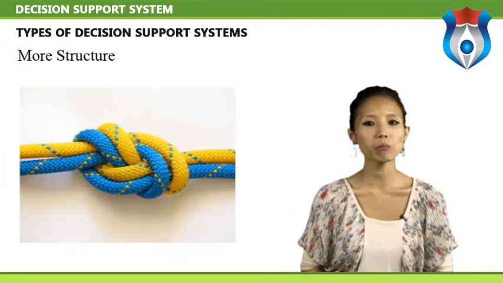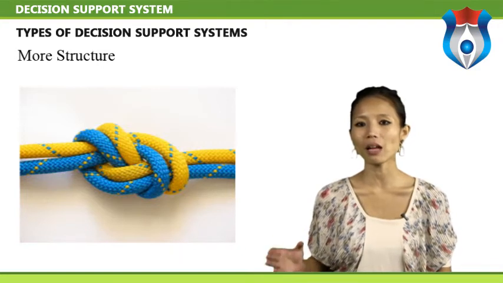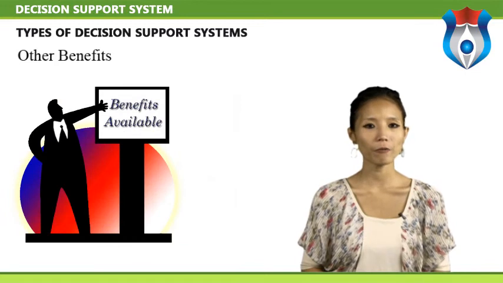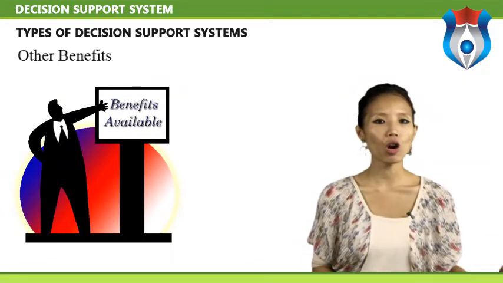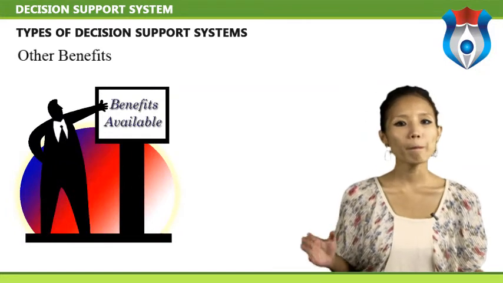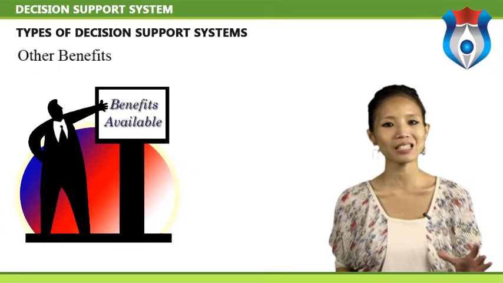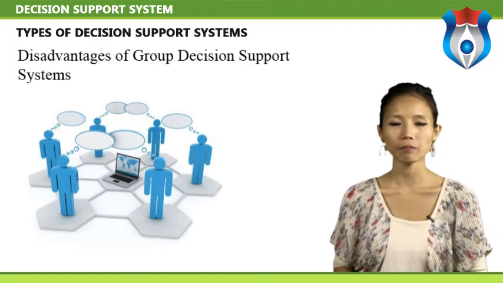With this structure in place, it is more difficult to deviate from the problem-solving cycle and make incomplete or premature decisions. Other benefits: as a result of more participation, group synergy, record keeping and structure, many groups have been able to accomplish more in significantly less time than traditional non-automated meetings.